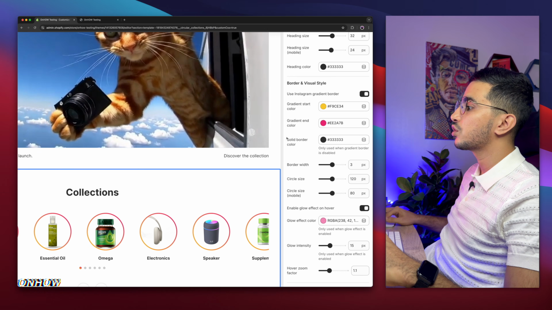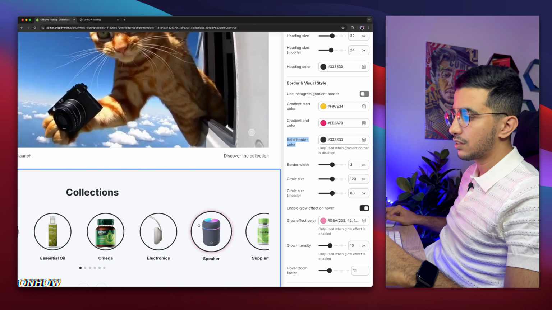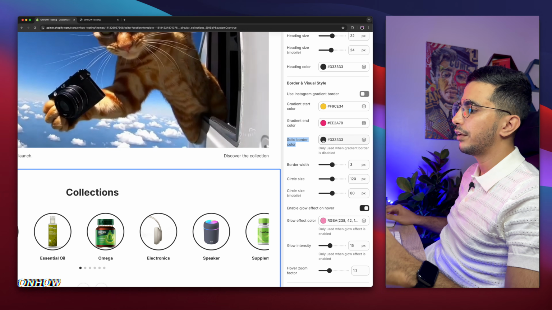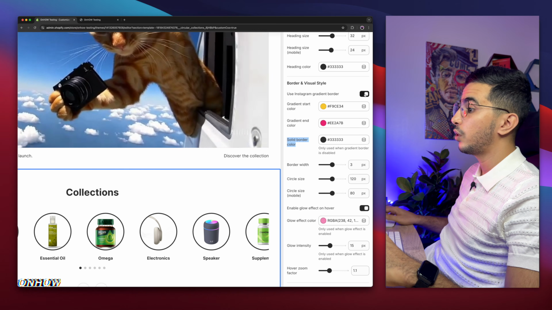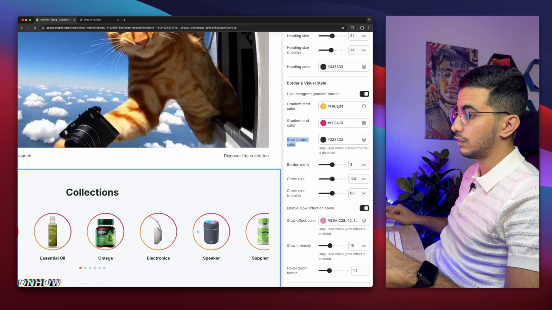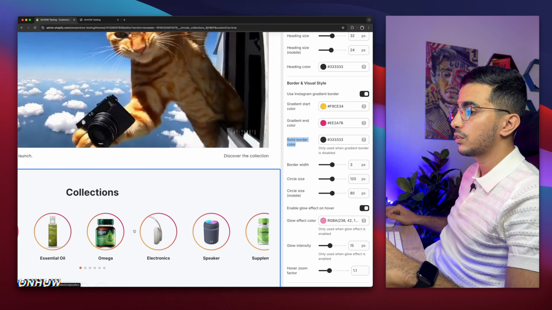And this one is for solid border color. If we disable the gradient option, this color right here is by default black. You can set any color you want if you disable this. However, if you enable the Instagram gradient, then it will show these two colors in a gradient, just like you see right now. Personally, I like this one because it looks very unique.